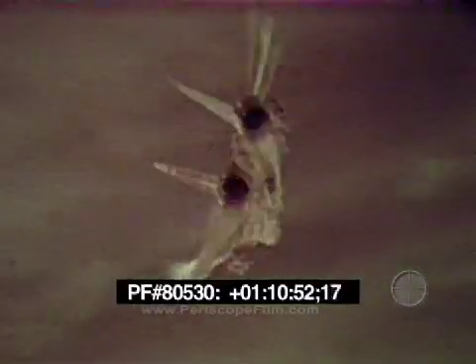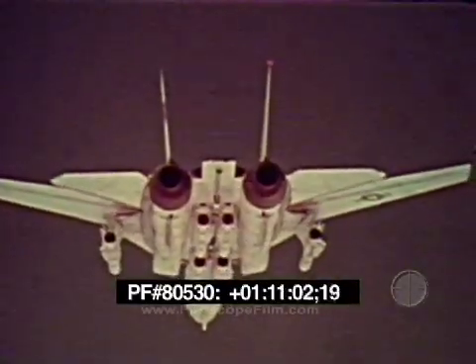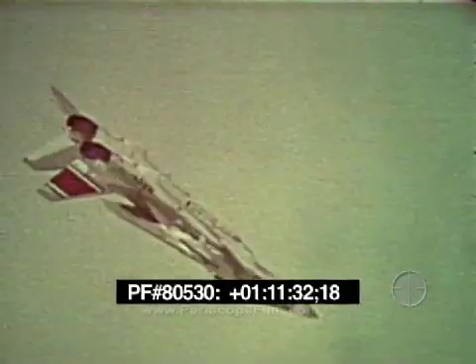The nice part about the F-14 is that you've got the best of both worlds. You can get into the dogfight role without taking one iota away from the very significant capabilities in the long-range interceptor role. Swing-wing buys an awful lot: it gives you good on-station loiter time, a tremendous turning aircraft, and a slow approach speed. Throughout the flight regime, you decide where you want to go and you point the nose and the airplane goes there. It's going to be an awful long time before anyone can come close to finding an aircraft that can take the interceptor role and the fighter role and come any closer to optimizing the two in one aircraft.